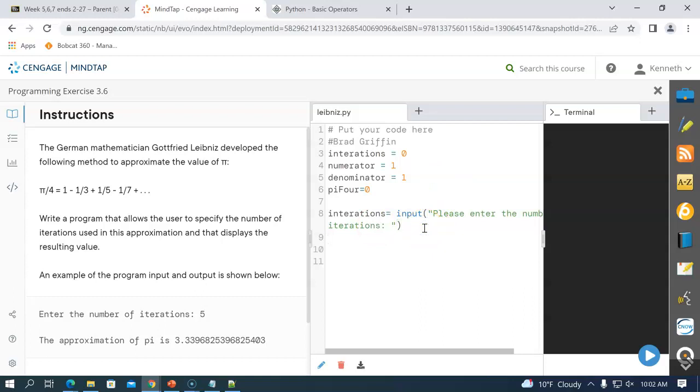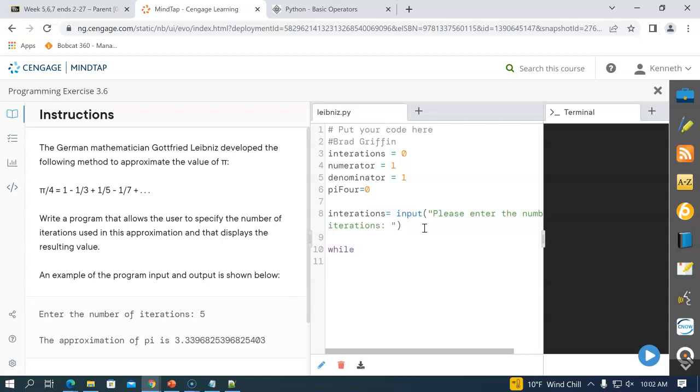All right. So now, I'm going to have to create a loop. So that loop is going to be how many times we have those iterations. So we can do it in a lot of different ways. So we could do a while loop.